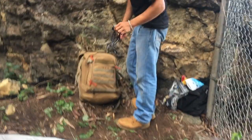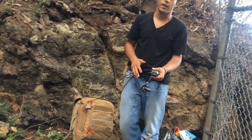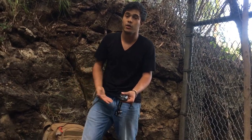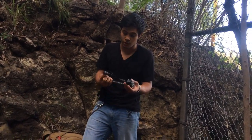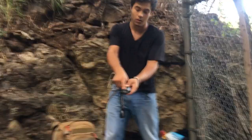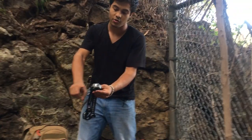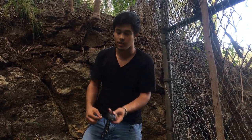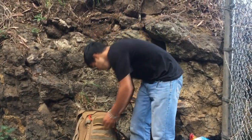Going into the first pouch, I have a headlight for quick access. I love the iNova headlights. They say water resistant up to 3 meters if you drop it into water, but I see that as just rainproof pretty much. Wouldn't you say so, Gavin? Yeah. And the thing that's great about these, you don't even have to touch it. You just put your hand over it. It's really great to use with gloves, with anything, and you can really dial down the brightness a lot, down to like 2 or 3 lumens. It's great.